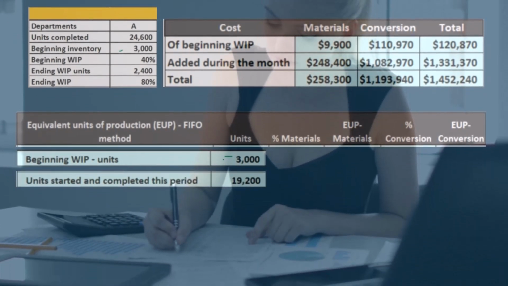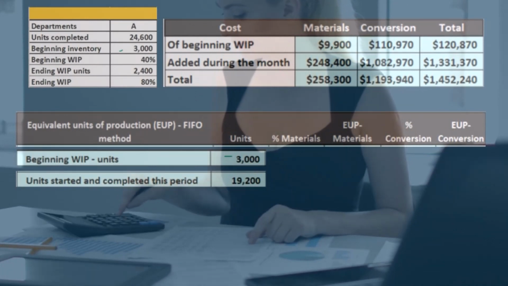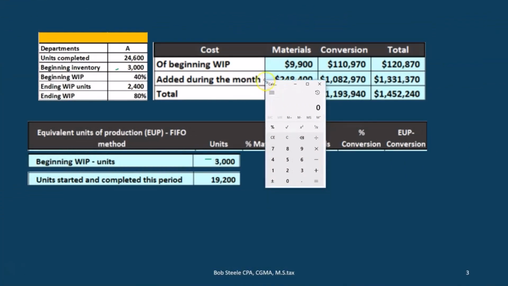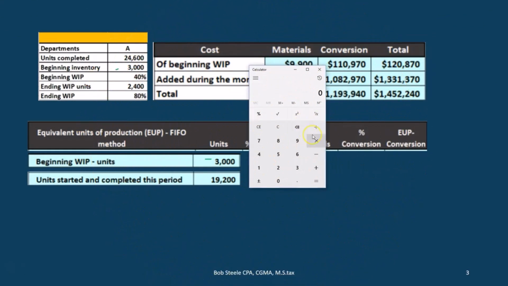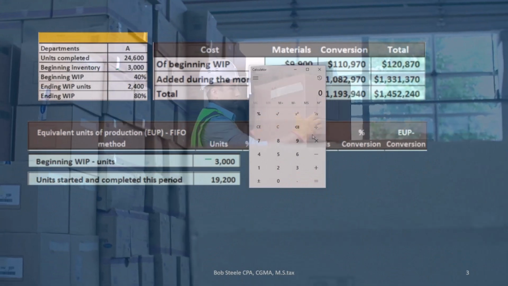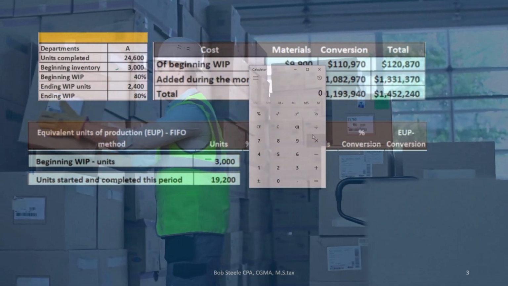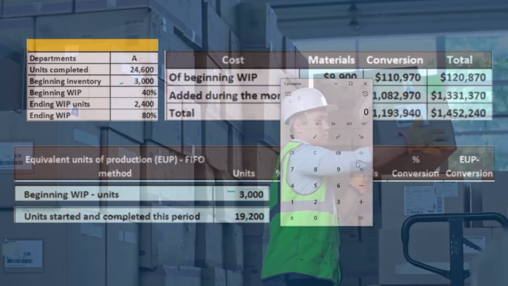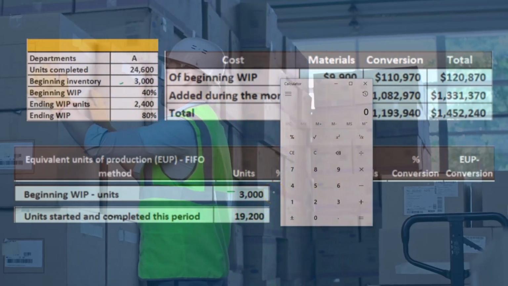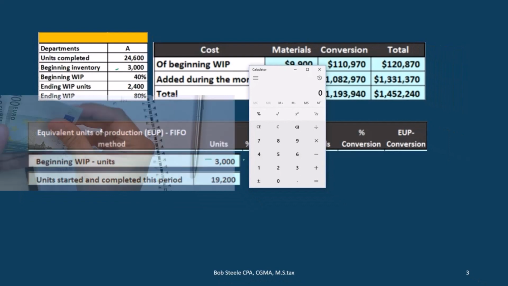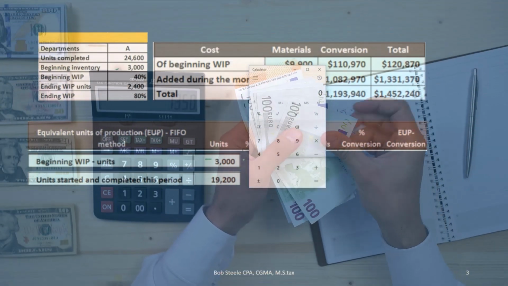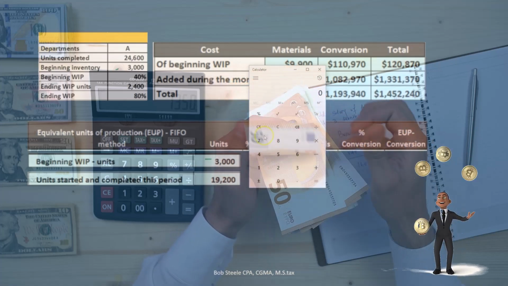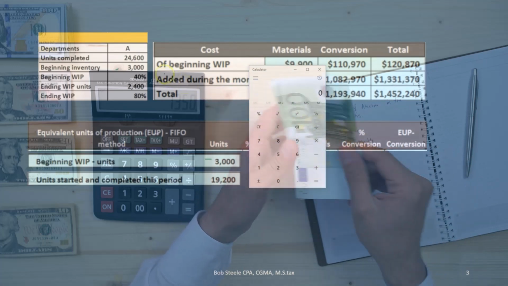And then we're going to have the units started and completed. We want to break this out. This is a bit unusual, a bit new. The reason we're breaking this out is because under first in, first out, or any method, if it's started and completed, we'll know how much has been allocated to those units, because everything has been allocated to those units. They were both started and completed, as opposed to the units that were in there at the beginning. There we have to think about how much of the conversion has been done and how much hasn't been done. The units that we can specifically say were started and completed, we can allocate all of the costs to them. So we're going to back into this number.